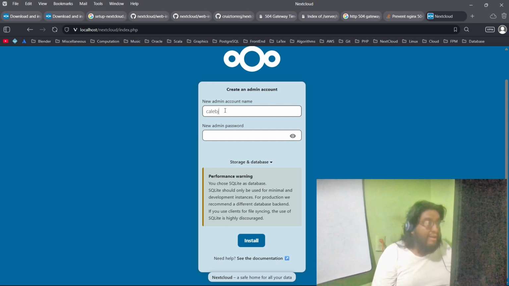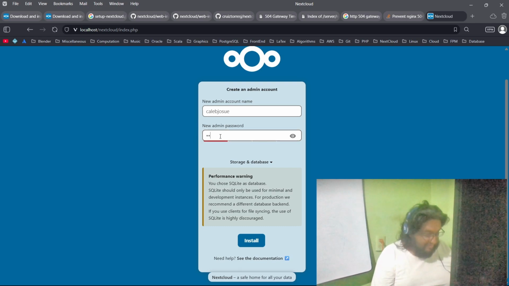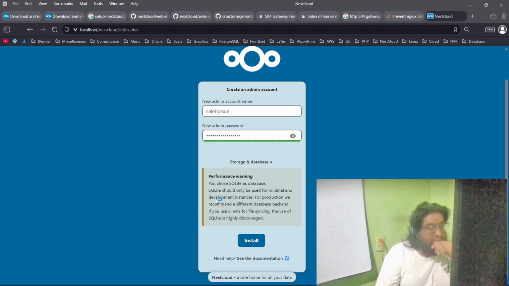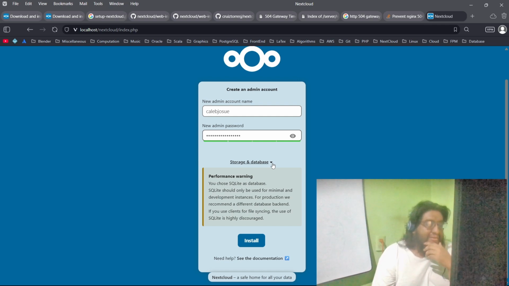My admin user will be my name, and my password. You can use SQLite, but again, I did install MariaDB.